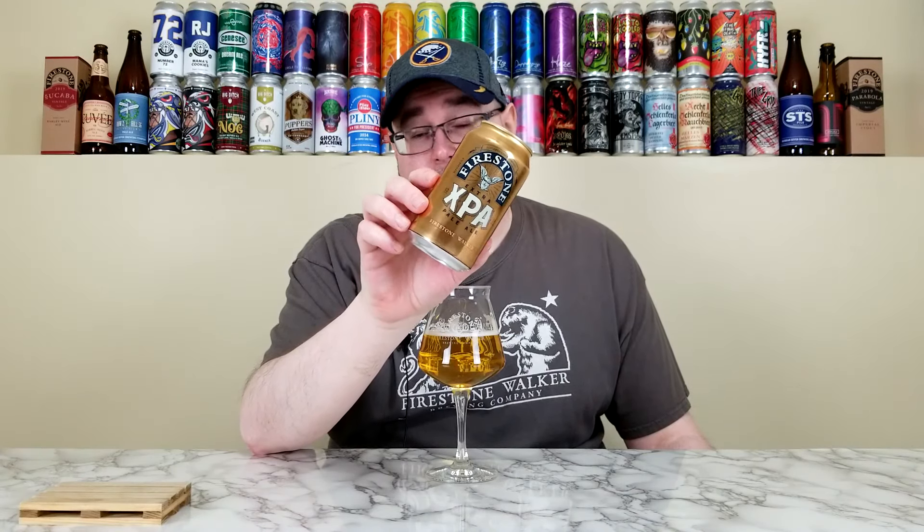So Firestone's XPA — I have no issues giving this a 4.25, going up to 4.35. This is fucking delicious, and I am kind of flabbergasted by how good it is. Maybe I shouldn't be, because I love Firestone Walker. Look behind me on the pretentious wall of bottles and cans — you can see Parabola and Sukava. I think their barrel program is one of the best in the country, if not the world. Some of their base beers are hit or miss for me — like Mindhaze, I reviewed that many years ago and didn't dig it. But they make other great beers: Wookey Jack is one of my favorite black IPAs, and Union Jack's good too. They make a lot of good beer in general. If you see this, pick it up.